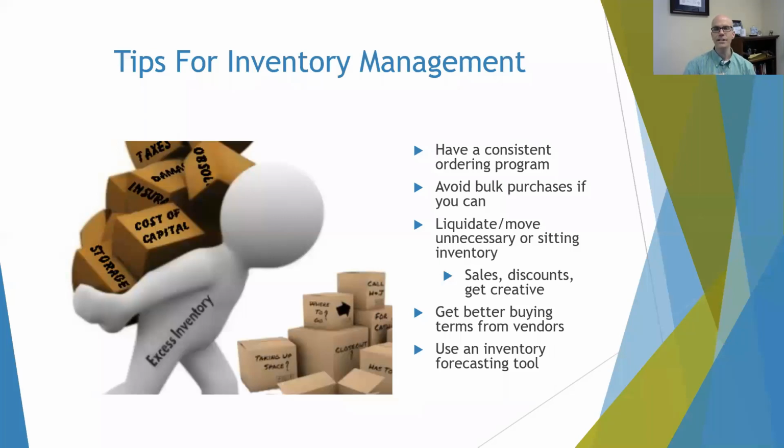If you are not using a software that tracks your inventory, tracks what was sold, and over how long a period of time, you need to get one. And the reason is because it will tell you when you need to order and how much you need to order. So you can simply send blanket purchase orders to your vendors, your suppliers, and say, I'm going to be ordering this much over this amount of time, and then have them do releases as you need them, okay? This is a great way to manage your cash flow.